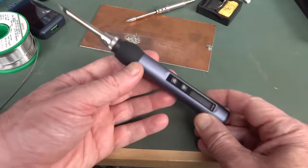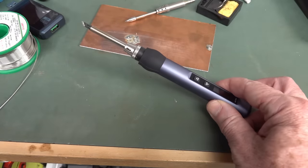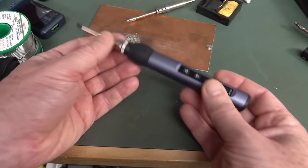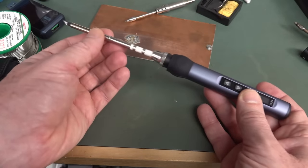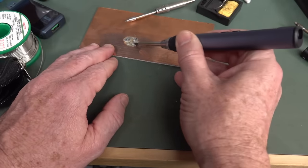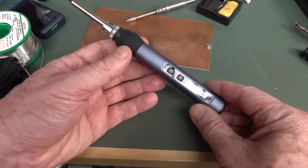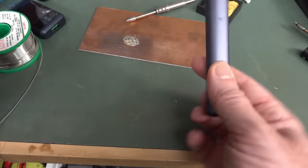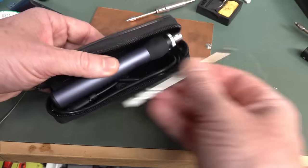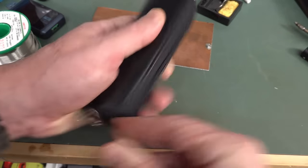As much as I like the TS-80, for $30 this is actually more power and I've got a selection of tips for it. So I think I'm going to replace the TS-80. Even though this has problems with the really dicey contact tip and stuff like that, you just keep pressure on it and it's okay. And it actually fits inside my little TS-80 pouch with some extra tips and some solder.